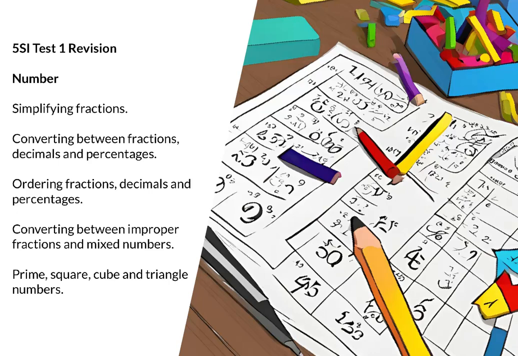Hello, this is the revision video for the 5SI test number 1 on number, covering fractions, decimals, percentages, improper fractions, mixed numbers, primes, squares, cubes, and triangle numbers. Hopefully you've attempted the questions in the shared PDF, and then you can check your workings and your answers with the methods in the video.